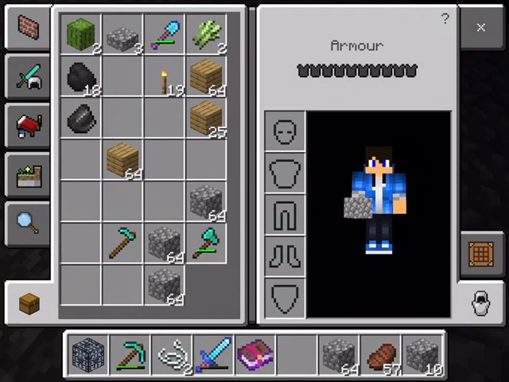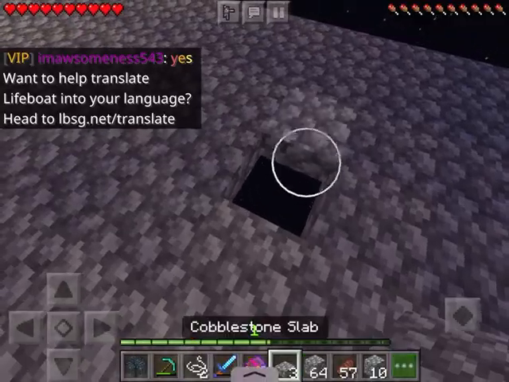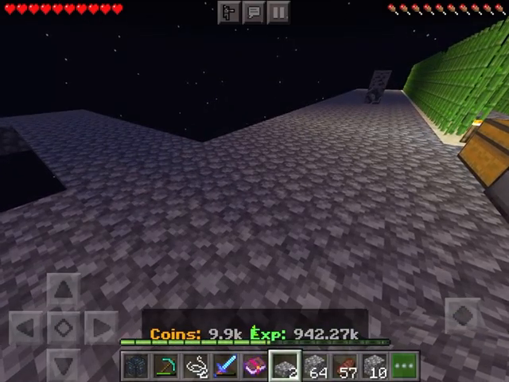And his name is OP Levels. I think he's trying to ban me because he's trying to say his name. Like, hey, he has OP Levels. He's probably trying to do that. Well, let's play the game now.